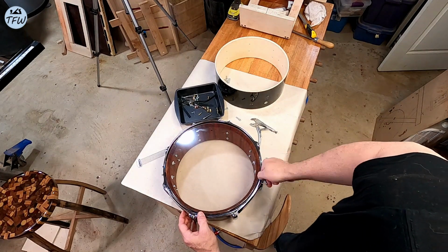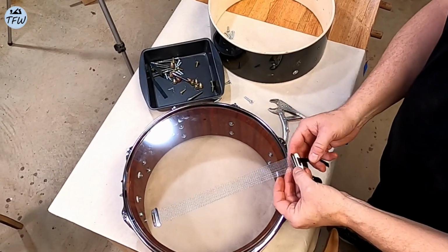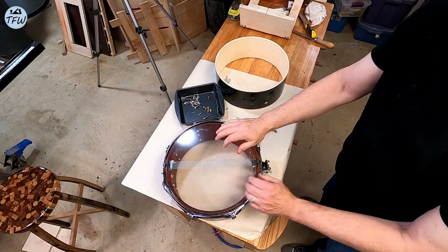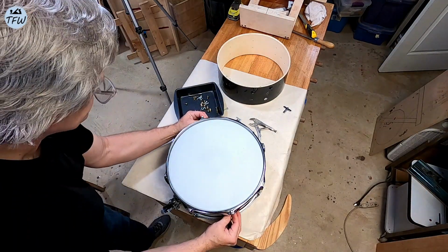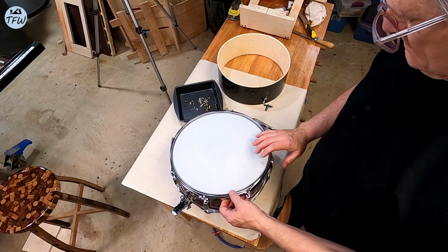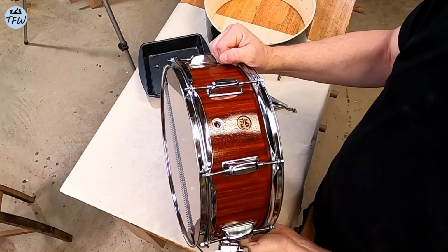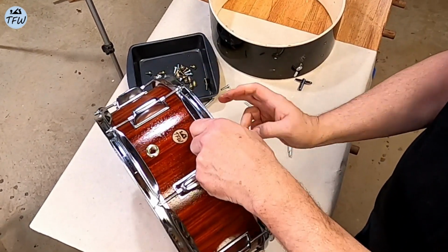Now, I tried to tighten the heads to the same feel and the same tension as I got the original drum out of the box because I want to do a side-by-side comparison so that you can potentially hear the difference between the two drums. And so I did the best I could, and there is a noticeable difference with this tone wood shell. It came together just wonderfully, and the color looks fantastic.